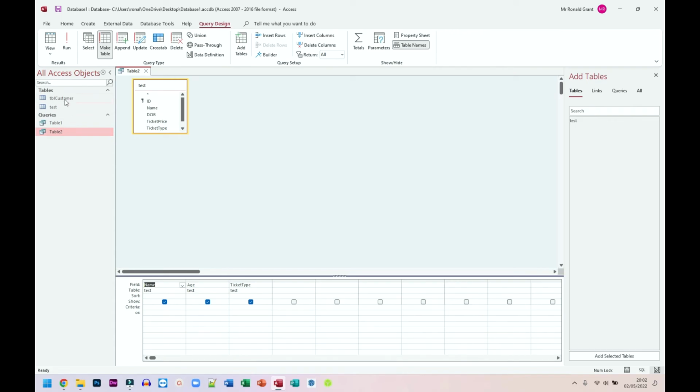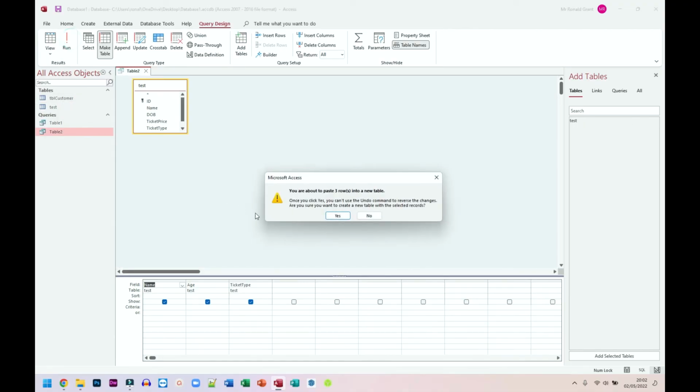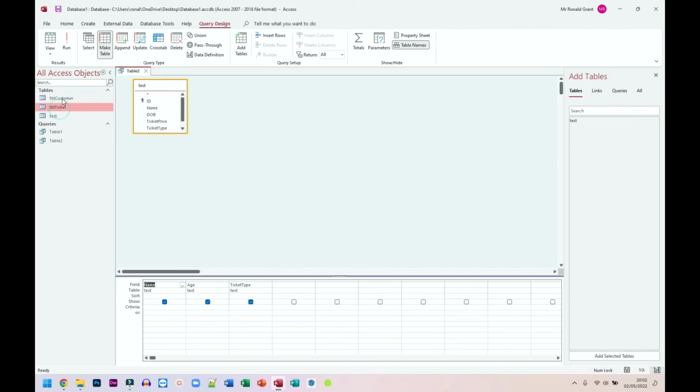Now, once I click run, keep an eye on here. It's going to pop up either above or below table customer. When I click run, I'm going to click yes here. Still keep an eye over this side here. There we go. So now we have TBL customer and TBL ticket. And I didn't have to type out all that information again. It's very quick once you know how to do it. So rather than typing everything out again, use this method if it makes sense for you to do. If not, obviously, please skip it.